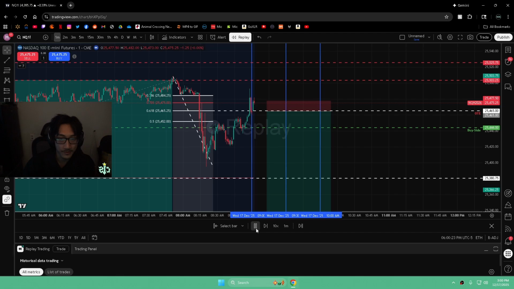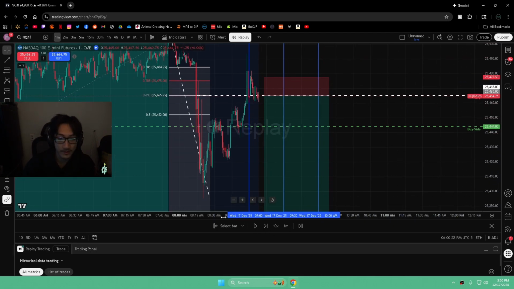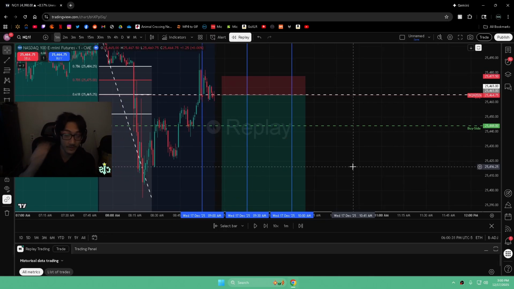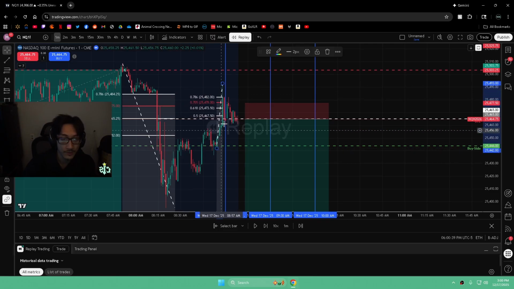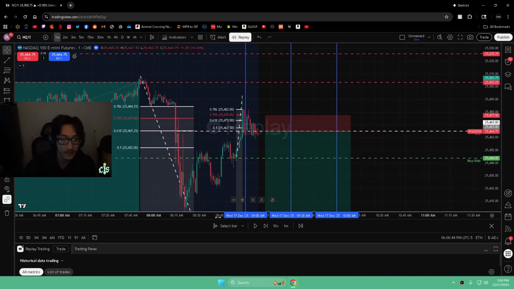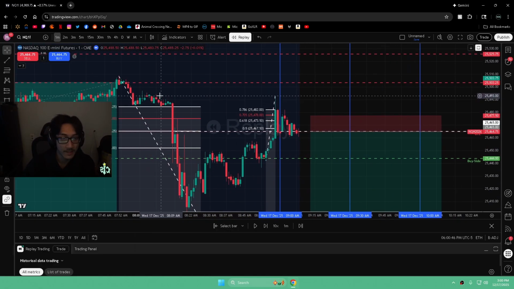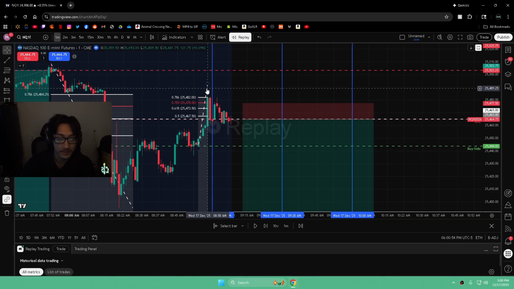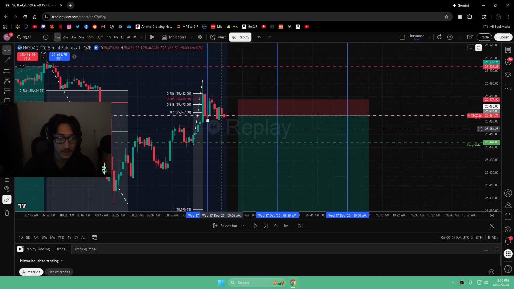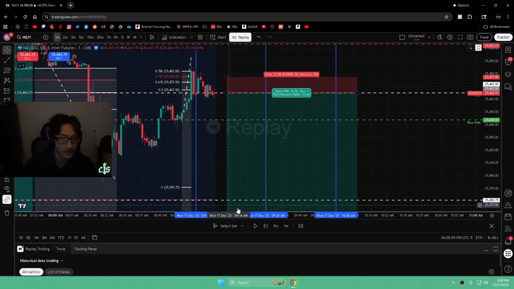So let's play this out. And then as soon as you see a good entry, so you could tell this right here is our manipulation. Right? If you couldn't tell, this is our manipulation. What did we do with this wick? We went back up and respected this high, right? We didn't take out any liquidity. This is our manipulation. Then let's continue. Play.